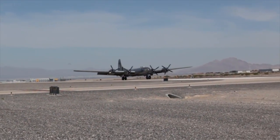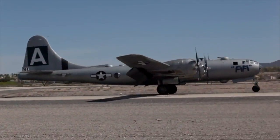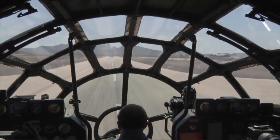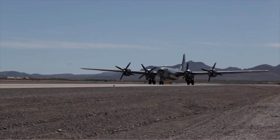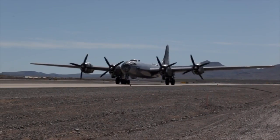There was almost 4,000 B-29s that were built during World War II. Believe it or not, you can build that many airplanes, and only 1 is left today to still fly. That's our Commemorative Air Force B-29 Fifi. I mean, I won't kid you, there's no doubt there's some responsibility that comes with that, to think that you certainly don't want to be the last guy to fly the world's only B-29 Superfortress. But we take great care, we do a lot of training, so there's a great weight of responsibility.